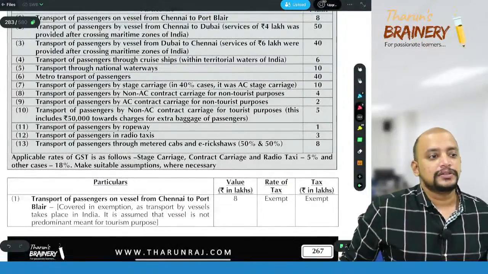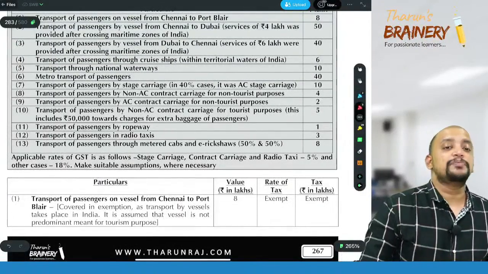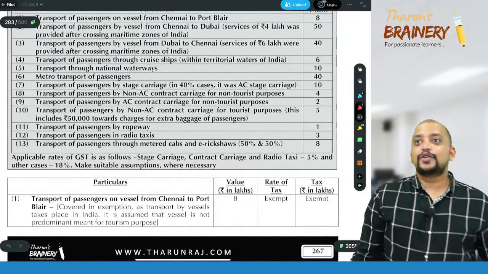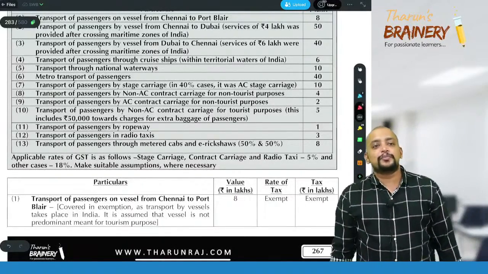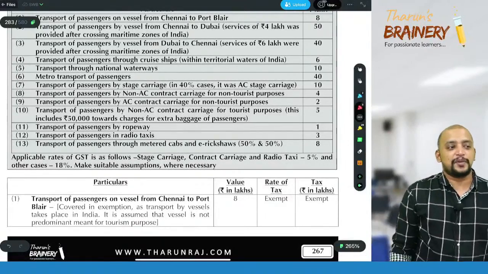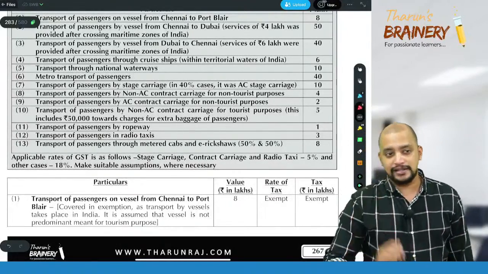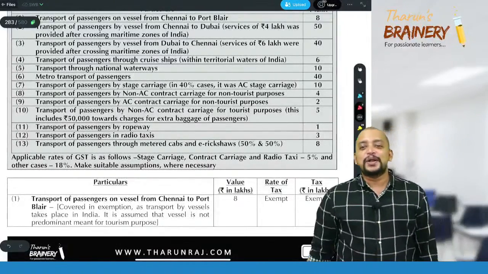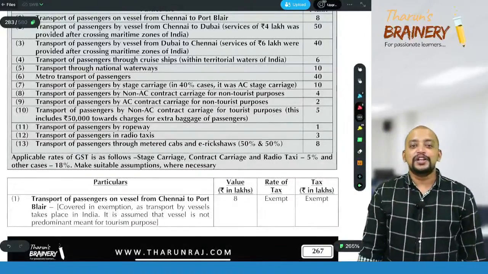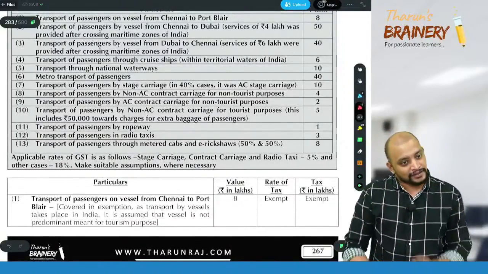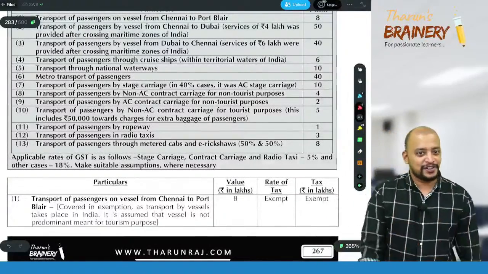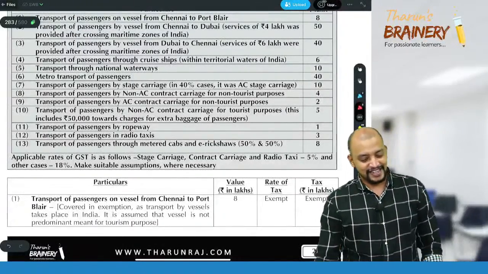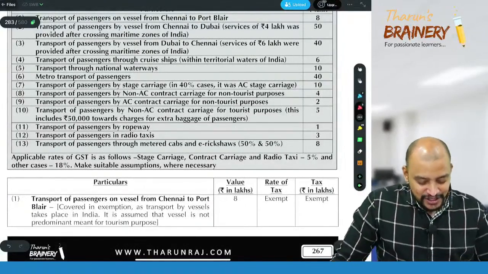Correct? What correct? You were sleeping for last 5 minutes. For goods provision, I told place of supply. So India to outside India ending point and outside India to India starting point is for goods, not for passengers. For passengers, B2B location of recipient, B2C starting point of the passenger. That's it. Okay. India to outside India to India, like that we don't have. Okay. So starting point of the passenger itself.